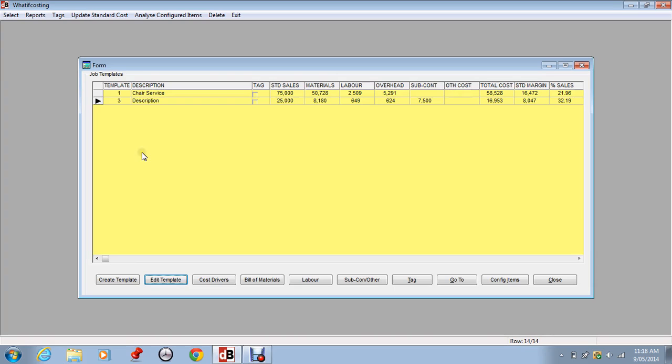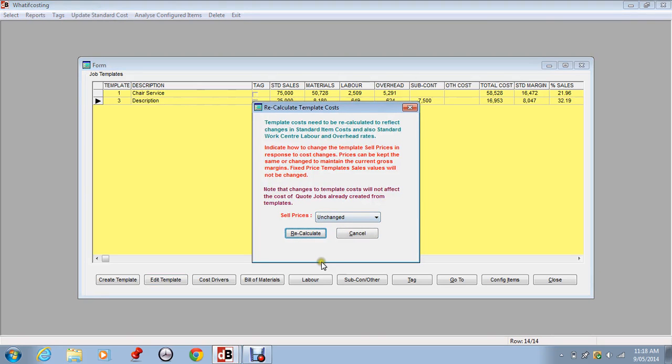Now with the templates, it's using your standard costs from your master files, but you can update your standard costs from your item master file. For example, for materials, if those prices or those standards change, you can update your template.